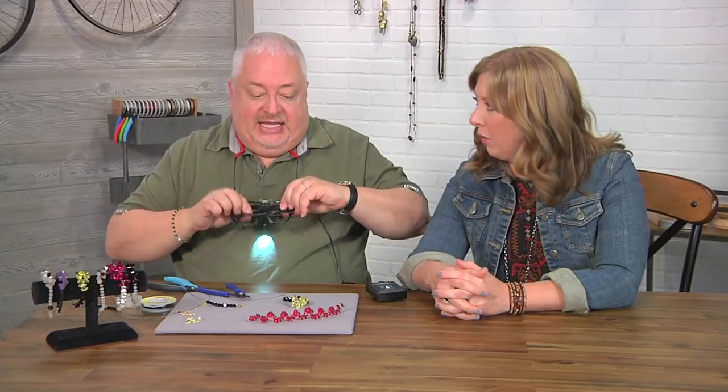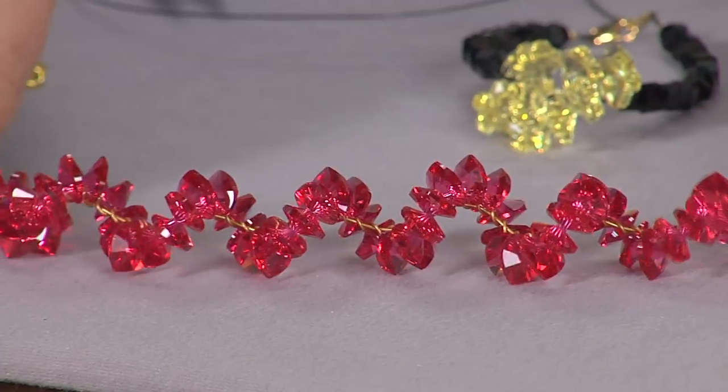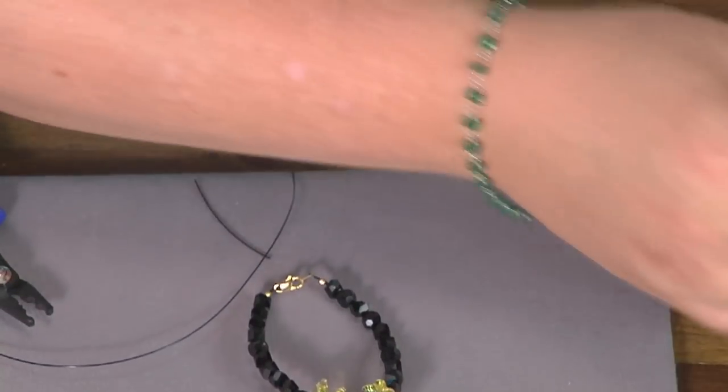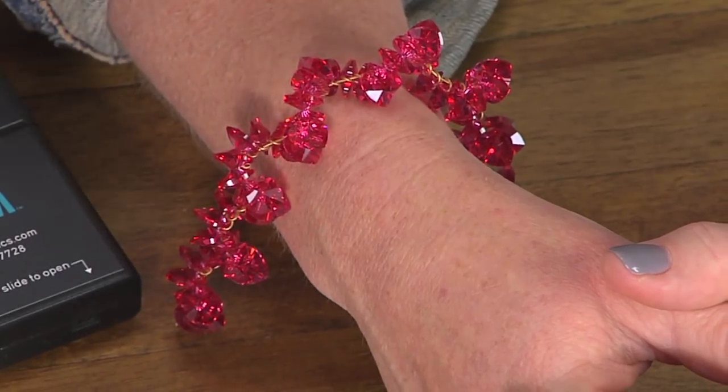Let's take a look at the pink one — that is so pretty. If you spiral the whole entire length, you just start and keep going and it stays in the spiral. It's just got the razzle dazzle that people want and it doesn't take too long. It's beautiful. Thank you so much, Wyatt.